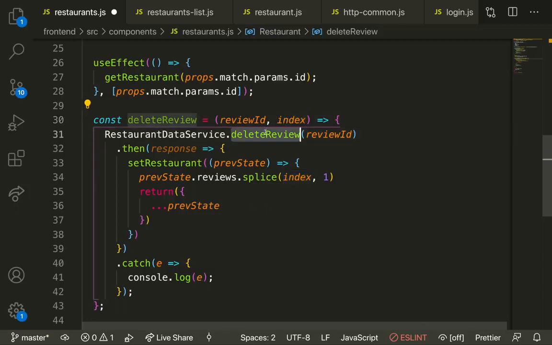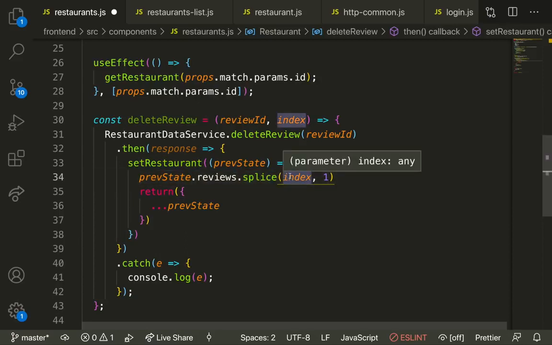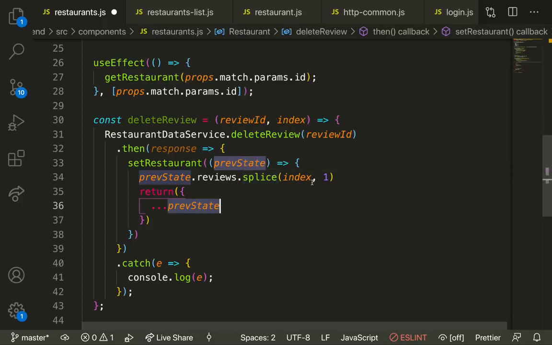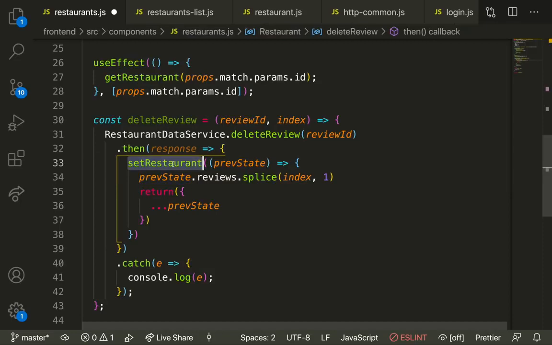So we're going to call delete review with the review ID, and then with the response, we are going to set the restaurant to be that array without the review that was deleted. We're going to take the previous state of the restaurant and splice out the index of the one that was deleted. So whatever review was deleted, we're going to remove from the reviews array, and then return that previous state with the spliced array back into the restaurant state.